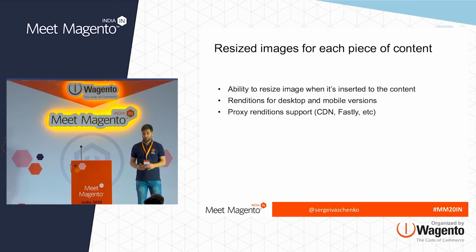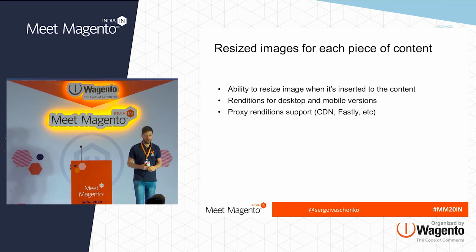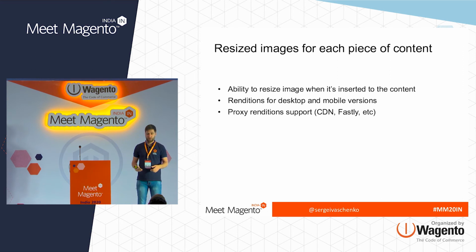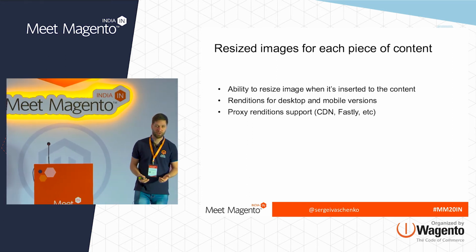And the second approach is something that was already covered in the presentation earlier today, the ability of a CDN to generate renditions. So if you are using CDN Fastly or any proxy that supports creating renditions on their side, to not put additional load on the Magento site, you'll be able to switch the configuration, and specific configuration will be inserted with the image into the HTML content, that will tell the proxy to generate selected renditions.